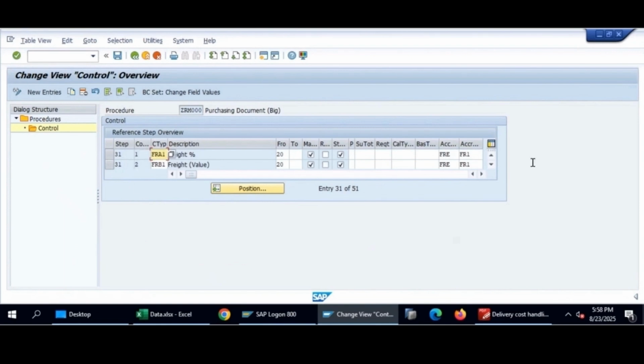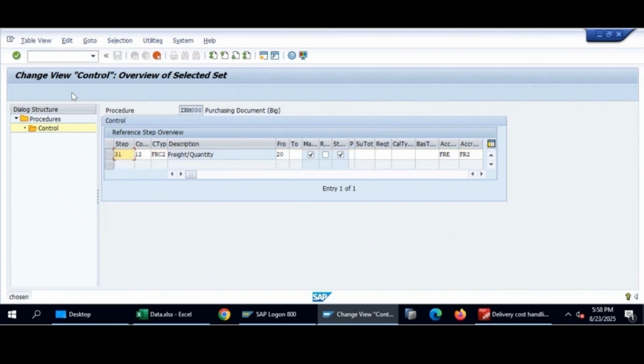The counter exists up to 12 as well. So we will add our condition type at step number 31 and counter 13. Let's copy this entry. Our counter number will be 13. Condition type ZD01.